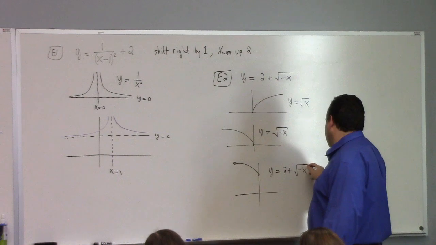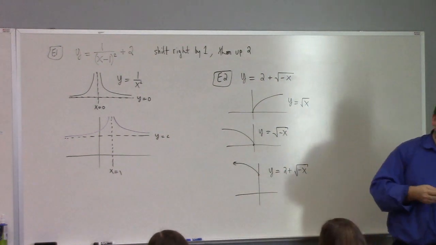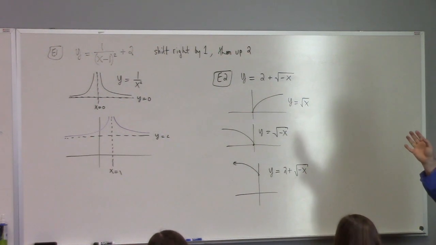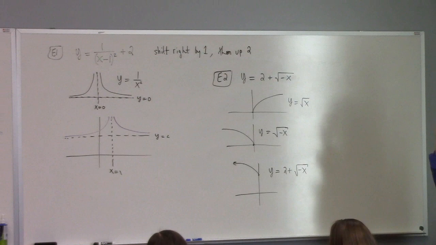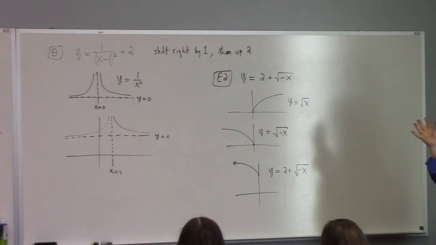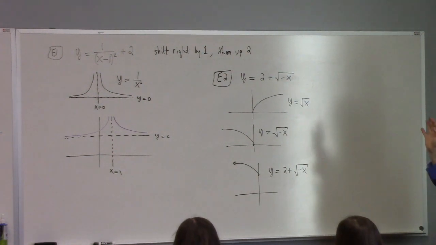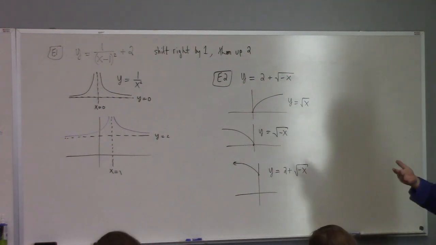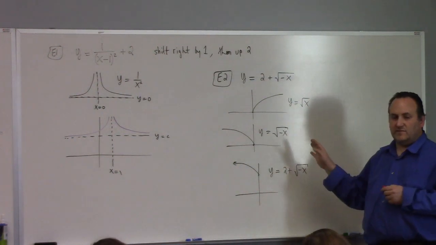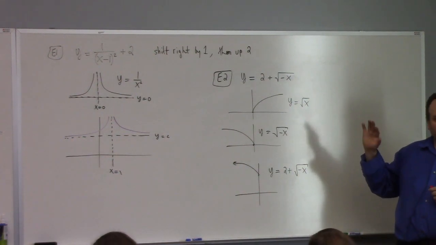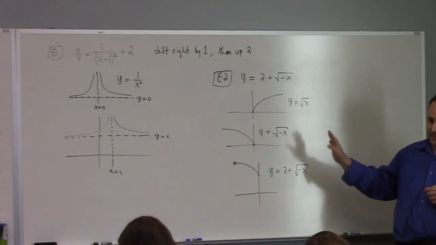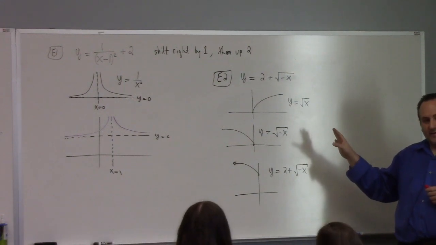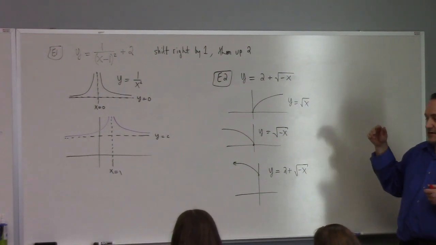Now, I glanced over your homework before I was teaching today, and I don't see in your mission 2 that I've really given you any problems which force this upon you. I have to double check again, but sometimes there are problems which force you to use transformation of graphing to create graphs. So I don't think I forced this. This is really just another way you can think about how to graph things. But it is very useful, and it will save you a lot of time if you can see the graph that you're asked to make as a simple translation of one that you already know.